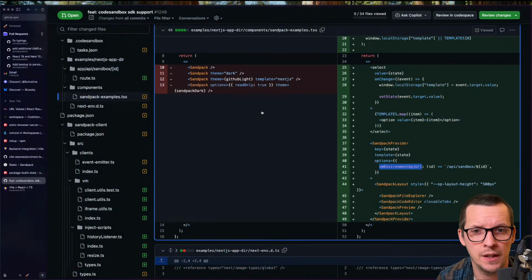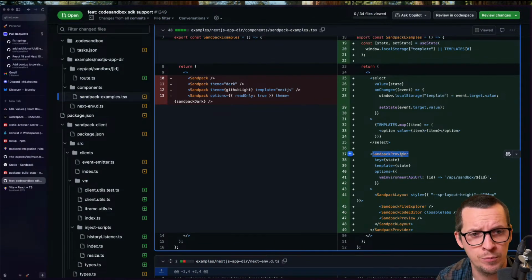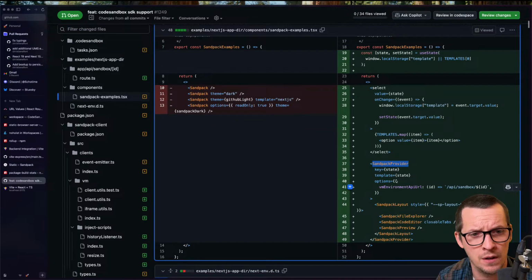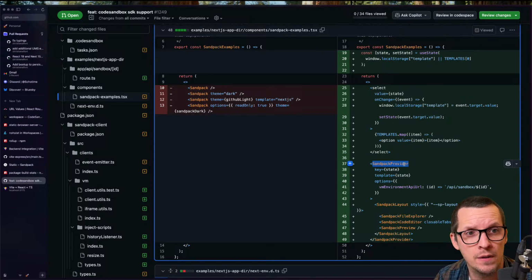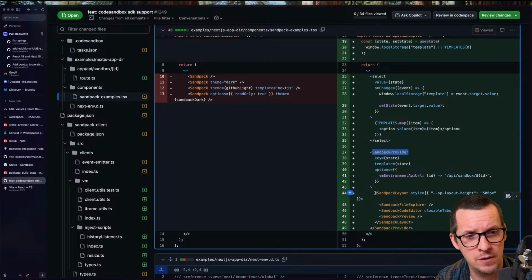The way I would architect this is I would have different providers: one Sandpack provider for the bundler, one for the static, and one for the VM. And then I would have a generic interface to the file explorer, the code editor, and the preview.